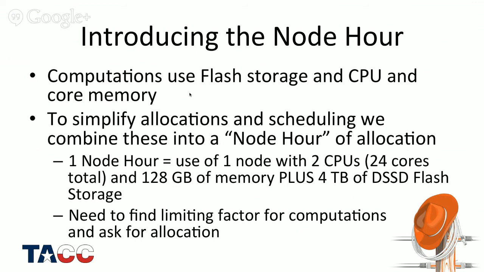Whether you're limited by the amount of flash storage you need, say 40 terabytes of flash storage, you're going to need to ask for 10 node hours, even if you're only going to be using, computationally, say 4 CPUs' worth. So you need to balance that out, and rather than go through math, I think most people can figure out how to do that. But it's a balancing of what's limiting your job, and it may be the number of people working on things simultaneously. If you have a particular lab that's running through and needs 4 nodes for people to be doing data analysis on, well then you should ask for 4 node hours per hour.